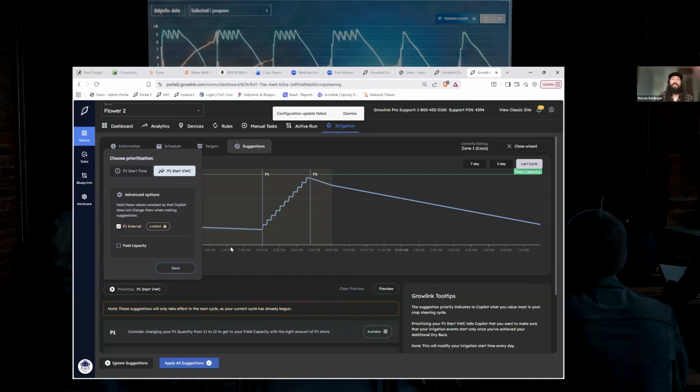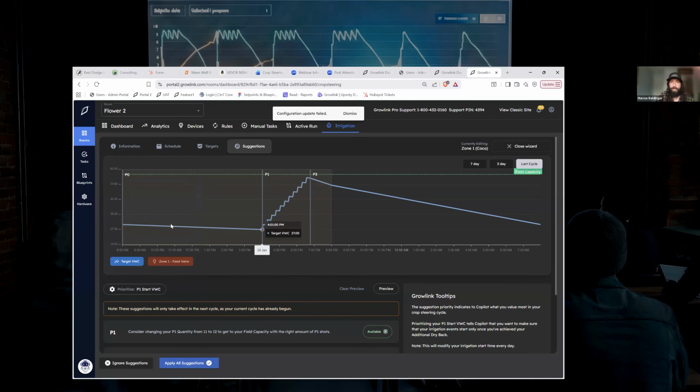This is basically saying, hey, I'm going to look at what your dryback was. I'm going to do the calculation and make sure that I mess with your irrigation start time. I'm going to move that around until I've determined that this is the time it's going to happen. So 24 hours from now, it's going to adjust your start time so that this hits, and that's great. It'll hit.